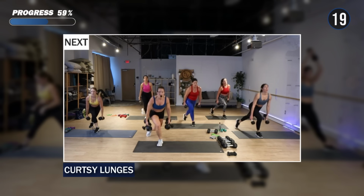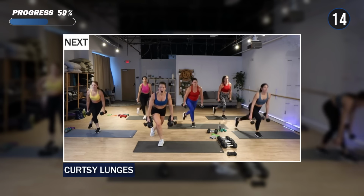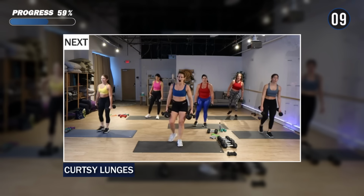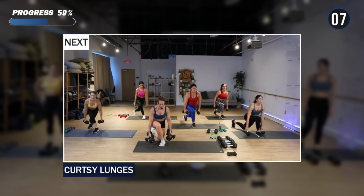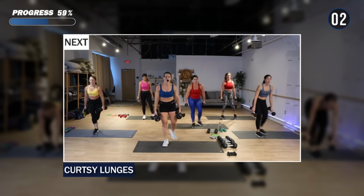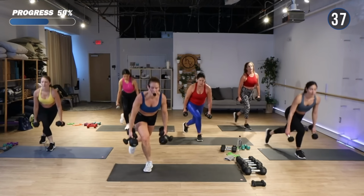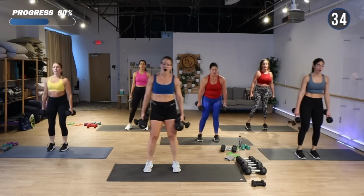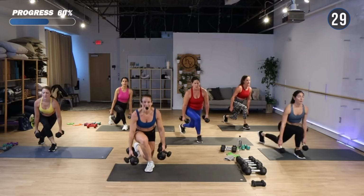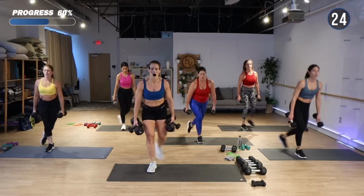Curtsy lunges. I'm gonna make my dumbbells heavier again. Yeah. You're here, might as well make the best out of it, right? Let's go with that left leg curtsy. Because when you do the heavier weight, like, oh my gosh, more activation. But there are days when sometimes you need a little less. Today is the day I need a little more.